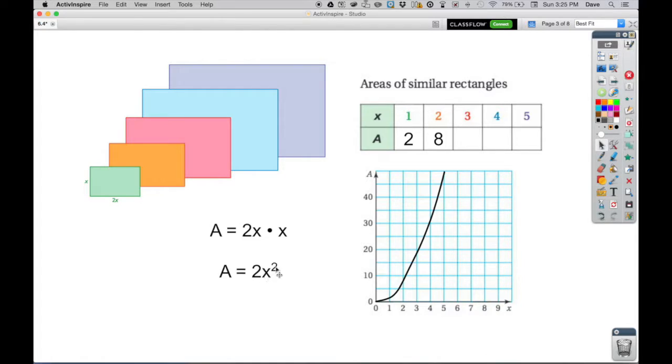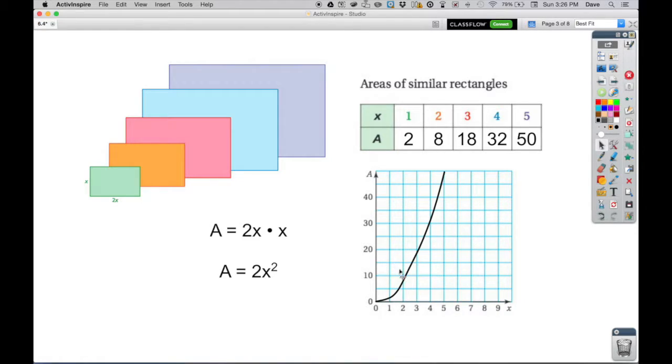And don't forget what I'm doing here. Exponents come before multiplication, so I have to square the number first, then multiply by 2. All right, x is 3. 3 squared is 9. 9 times 2 is 18. I keep going. 4, I'll get 32. And 5, I'll get 50. When I go to graph those, at those key locations, you'll notice I get more of a curve. Okay, a nonlinear function. Anything that doesn't create a straight line with the same slope throughout is nonlinear.